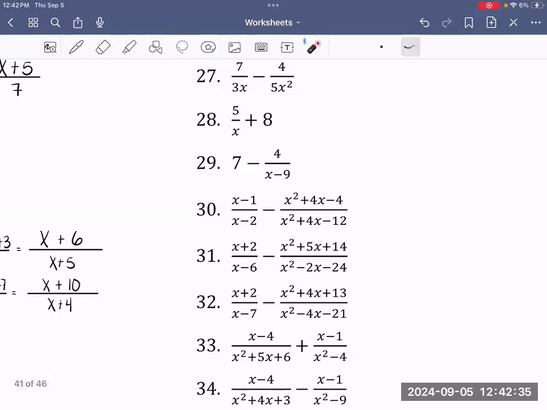Now let's go ahead and look at 30. You'll notice that you have a few polynomials down here. So when you see any sort of polynomials, not only are you subtracting, so you want to make sure you have parentheses, but let's go ahead and factor. Perhaps things are going to cancel and they look a little bit better. That's always going to be our hope, so we're going to strive for that. So when we factor this one, we have x squared, x minus 2.